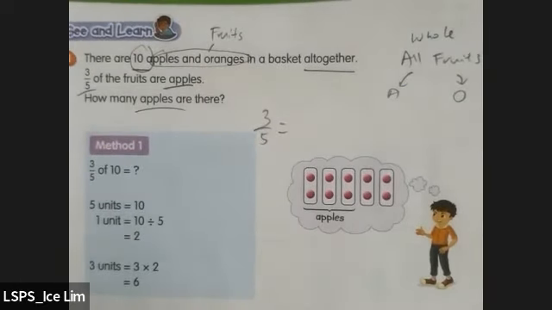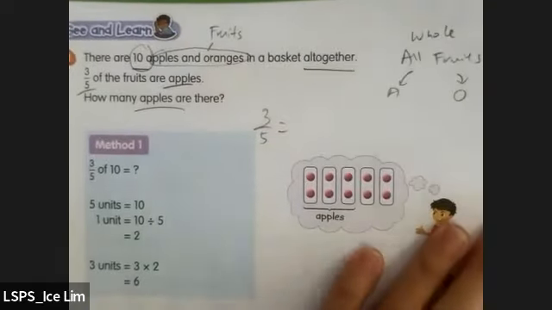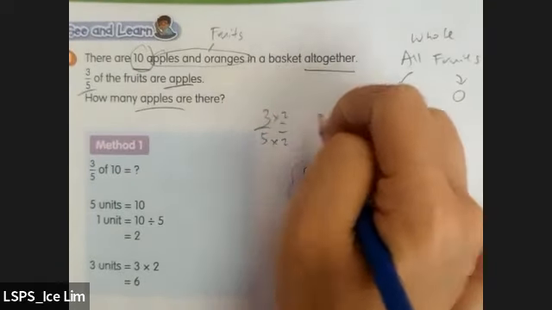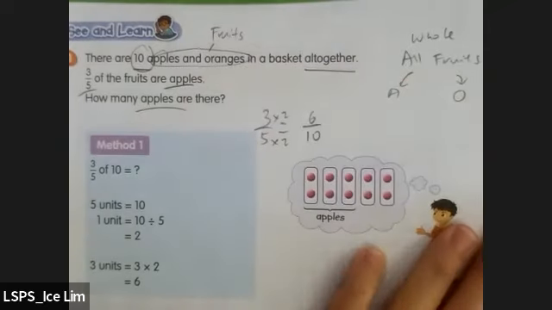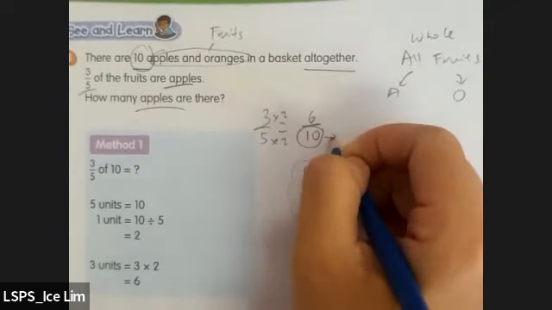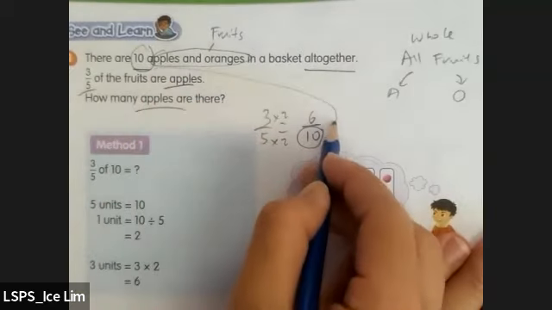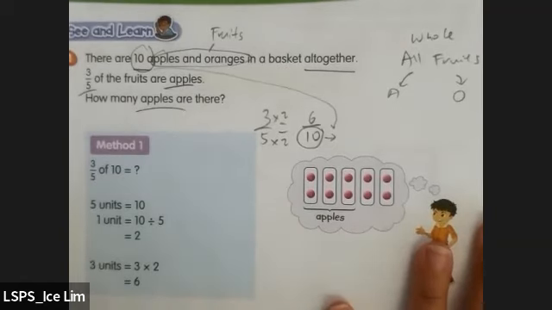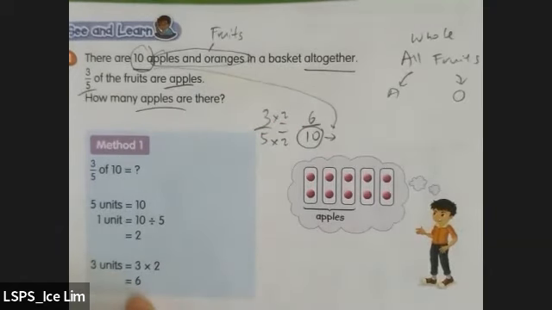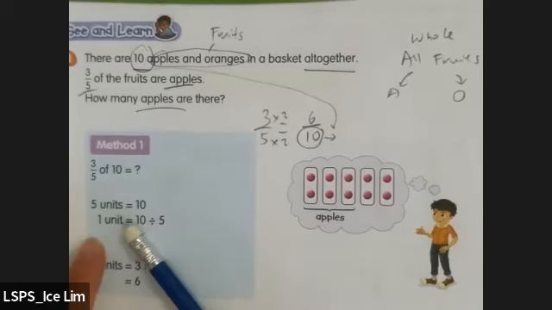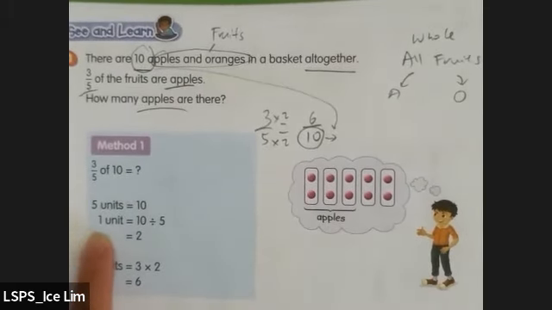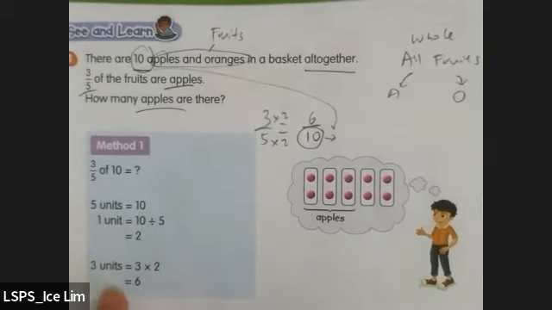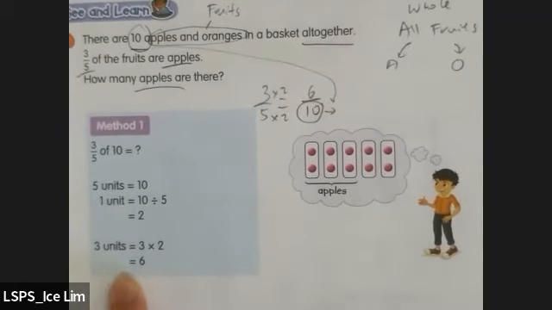Okay, I'll show you another method that's not in the book. Because I know equivalent fractions, I can convert this into the equivalent fraction whereby the denominator shows me the total number of fruits. Do you know what I'm talking about? And then say 6 of 6 is an apple. Now, this book presents it as method 1, the unitary method. 5 units is 10. I find 1 unit, so 3 units is the one that I want. That's 6.